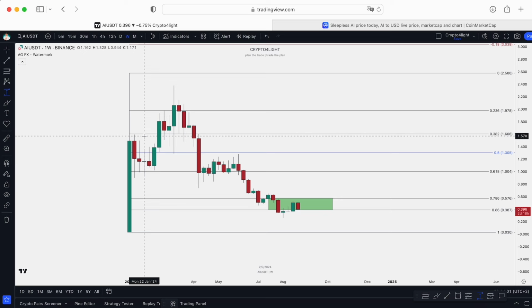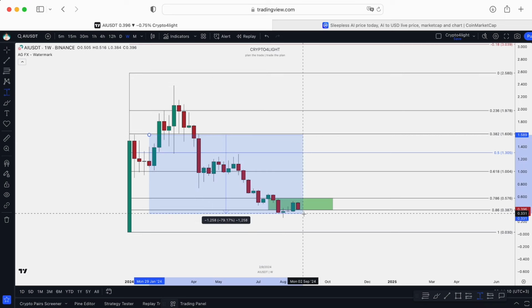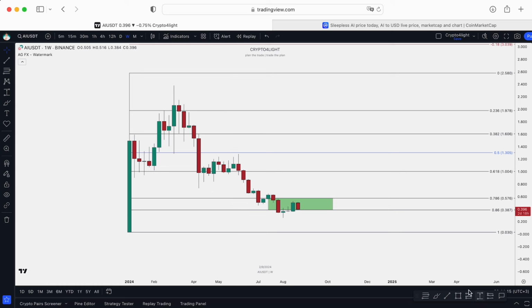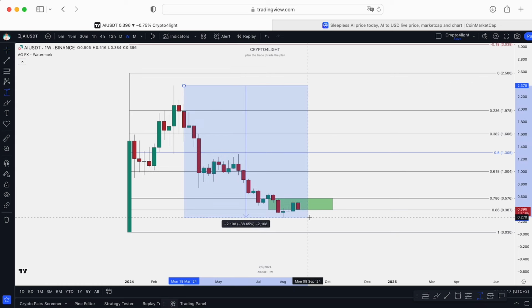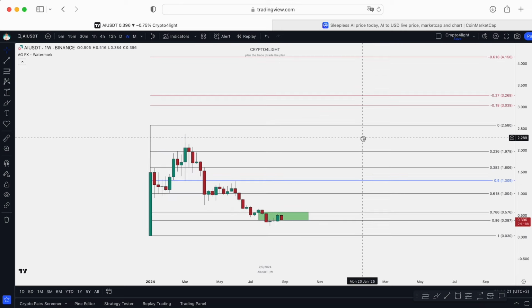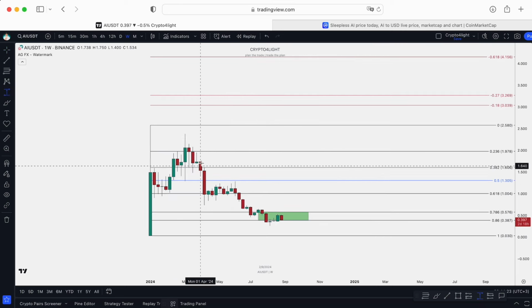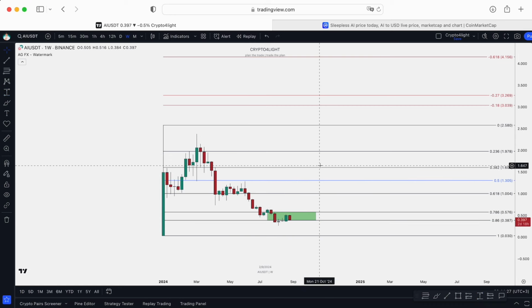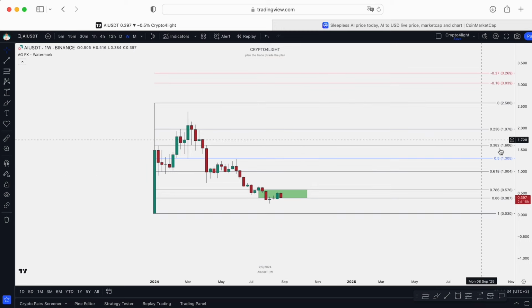They were joking at that model, laughing, saying we're going to the moon, blah blah blah, all those comments, you know. But most of them dumped at least 80% on the spot, or even bigger, like this one, like 88%, around 90% down. And no matter at what level you buy it, even here or even here, you're down like 80% on the spot, guys, just because you love to gamble and listen to all those moon boy influencers.